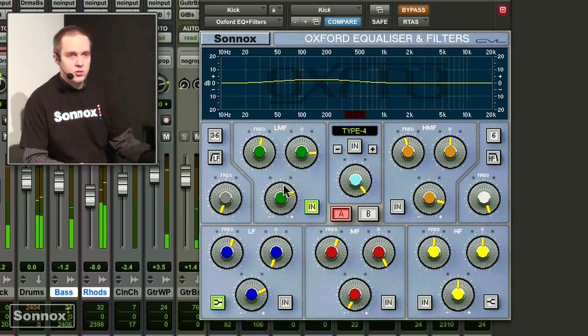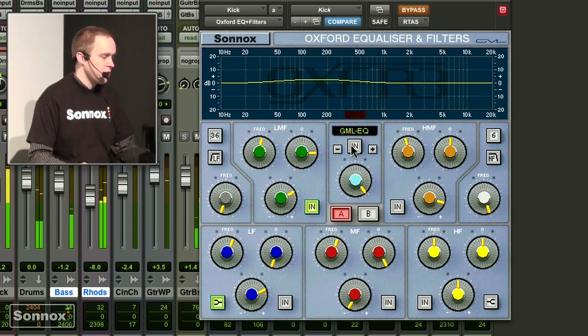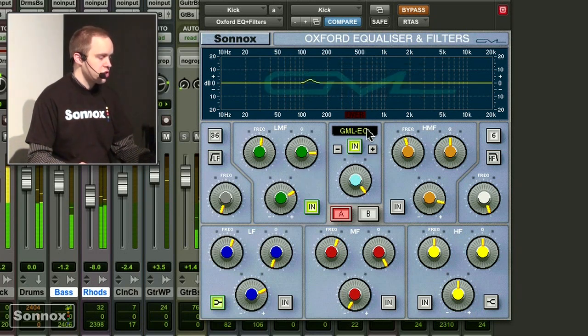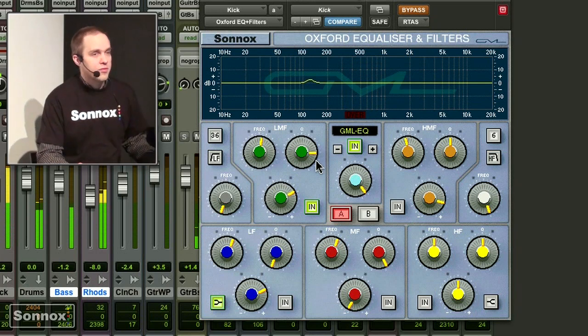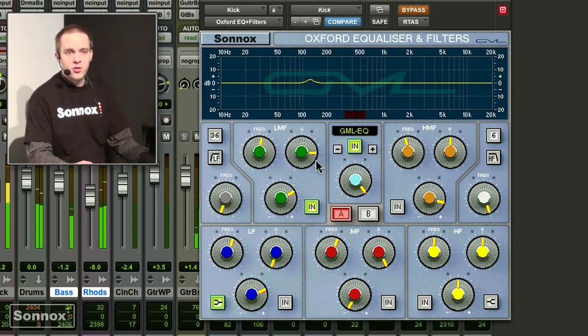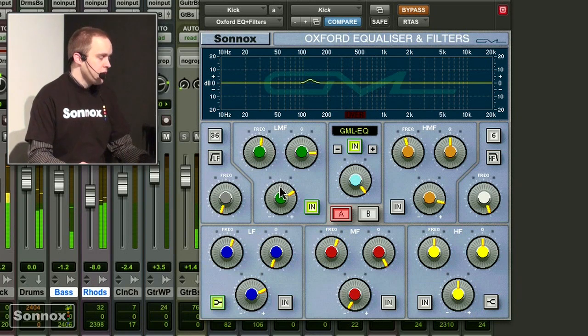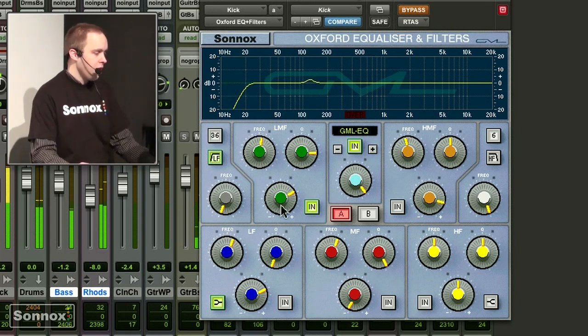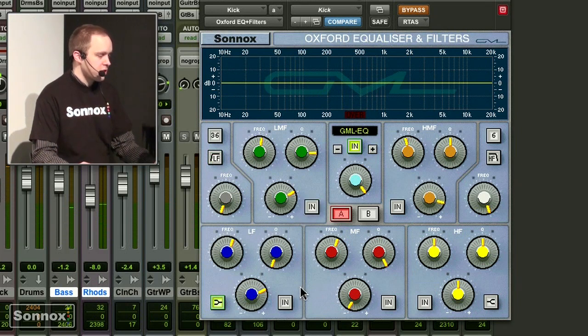And if you're running Pro Tools HD, you have a 5th type available if you want, and this is the GML EQ, exactly modeled after the GML 8200 equalizer. So these are the 5 types that you have here. As I said, sidebands up to 36 dB per octave, so it's very, very narrow going on. Okay, so I will go closer into it and give you some listening examples of this equalizer.